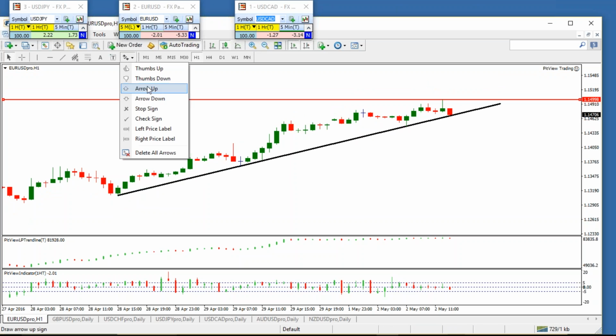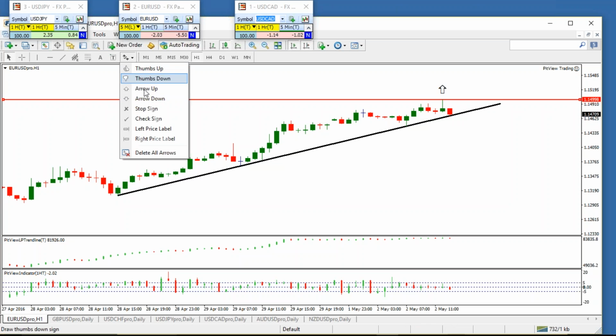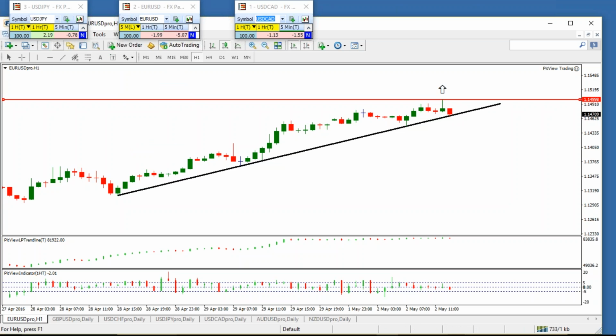Meaning, my first thought was, you know what? If we can get a breach of that 1500 level, I'd be willing to buy euro dollar. If we get a break below this trend line, I'd be willing to sell it. And that holds true for quite a few of the currencies and the current positions in which they're at, essentially just waiting for the market. It has been consolidated since Friday, really. Not much going on since Friday.